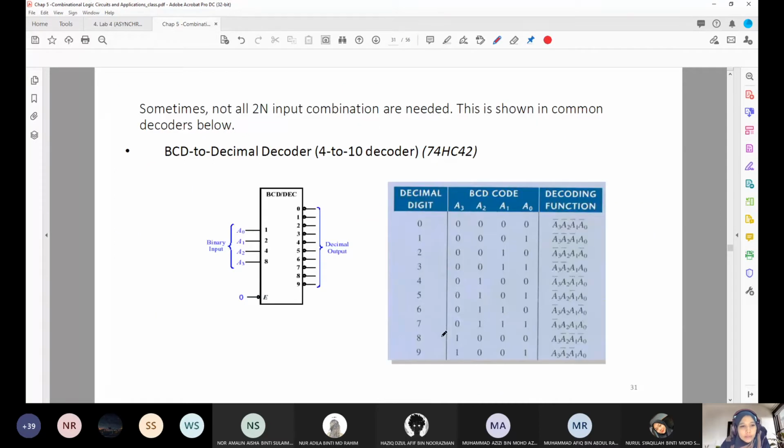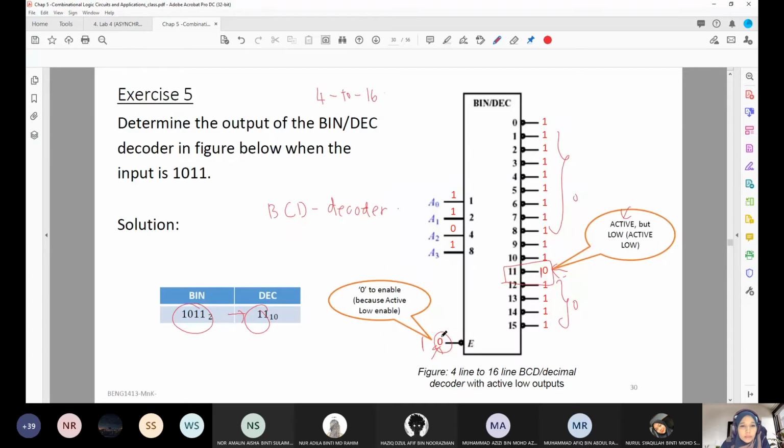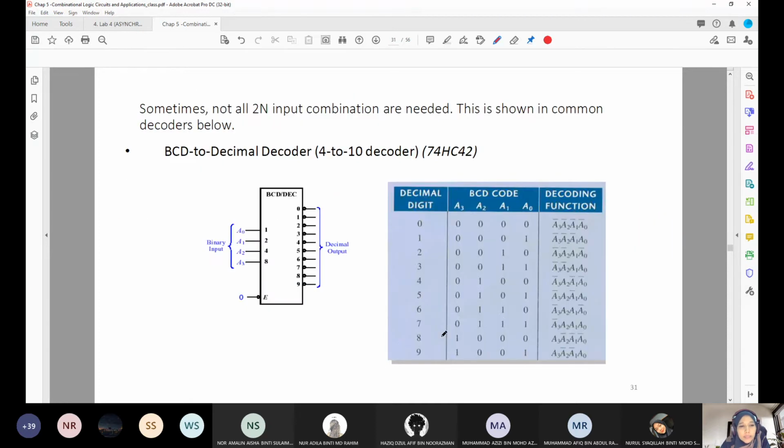Alright, so this is a 4 to 10 decoder. Before, we had 4 to 16. Sometimes not all 2 to the power of n input combinations are needed. This is shown in the common decoders below, where we have the 4 to 8 decoder.